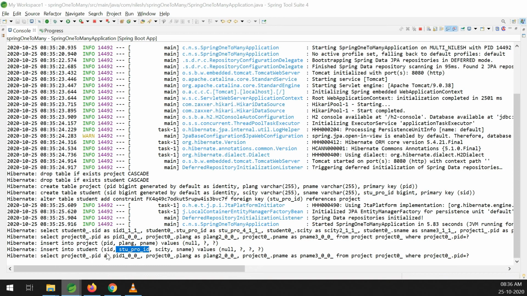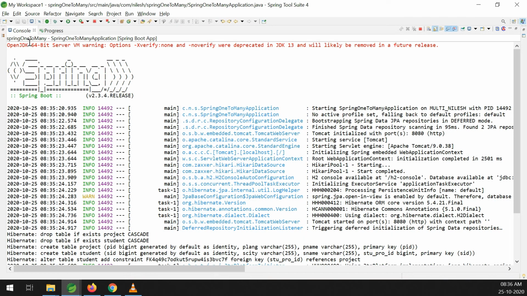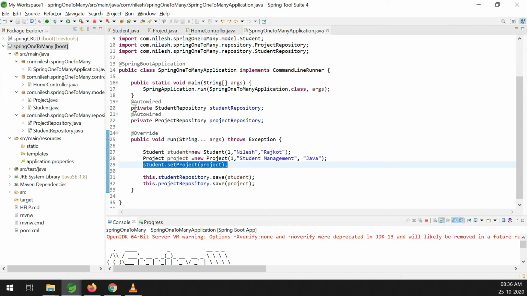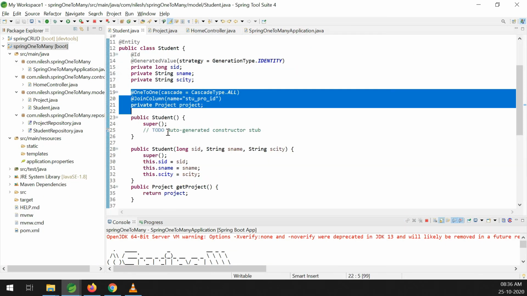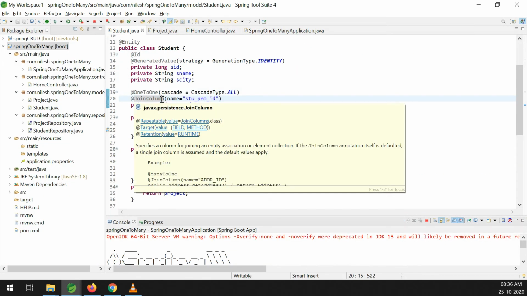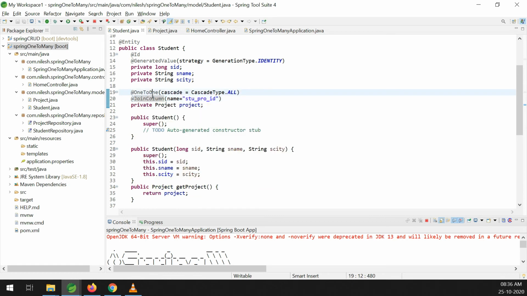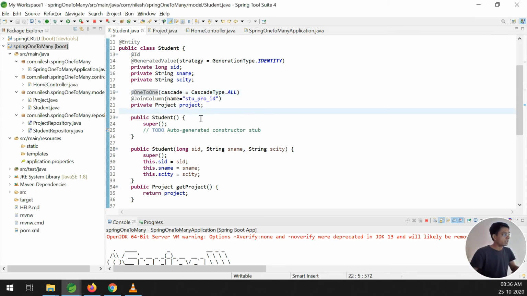Now I want this. For example, now I am changing the relationship between student and project. So that may be one to many, means one student having multiple projects, right? So for that, what I have to change inside this code.